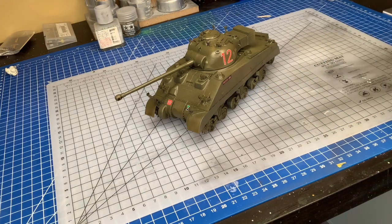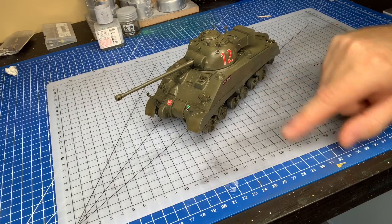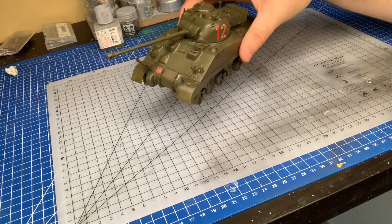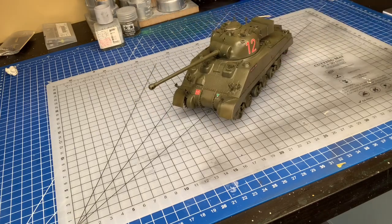I'm waiting for some paint for the tracks. So once the tracks are painted, I get them on, and then carry on with some more weathering, some more oils and stuff, and really weather this up. It obviously right now has a satin coat for some washes and stuff, but it will be dead matte once it's fully finished. So that's a project on the side. I've got a few little tools to paint up, the gun, the 50 cal, and the tracks, but pretty much assembly is complete on this guy.